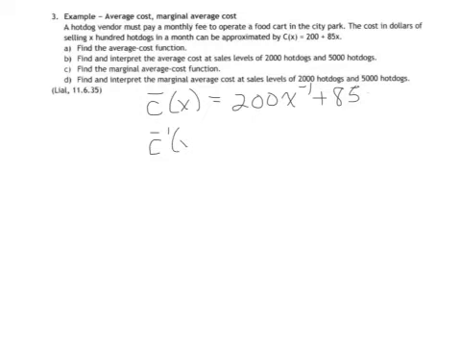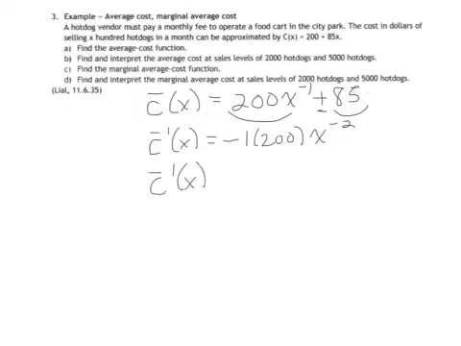So we've got this. And again, we're looking at sum and difference. We've got an addition, so these are added together. That's a sum. And we have two terms here. We have a constant, 85, and we have a power, 200x to the minus 1. So we're going to be applying the power rule here. So it's going to be negative 1 times 200 x to the minus 1 minus 1, which is minus 2, and the derivative of the constant 85 is 0, so we're going to be letting that go.